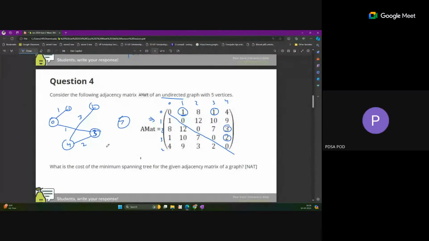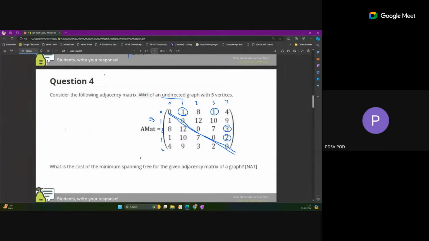Like this Prim's? No, I am not using Prim's algorithm. I'm directly picking the smaller one. I'm applying the Kruskal algorithm here. So this is an undirected graph. Okay, so you can look only at the diagonal upper values because the lower value is just the reverse direction. So 0 to 1, the lower one is 1 to 0. So only look at the upper values.